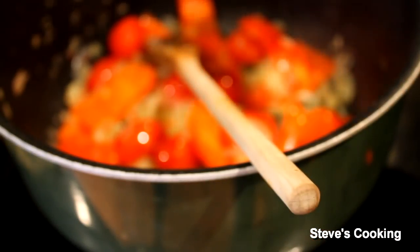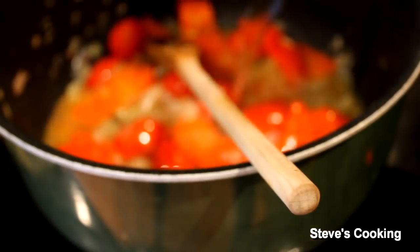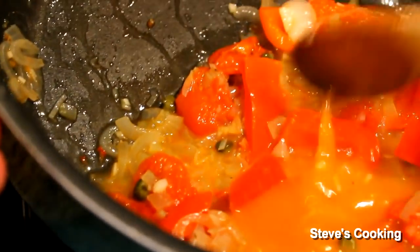Add your dry white wine in. And you want to reduce that by half. Okay, so that's reduced by half. Now we're going to add the tomatoes.